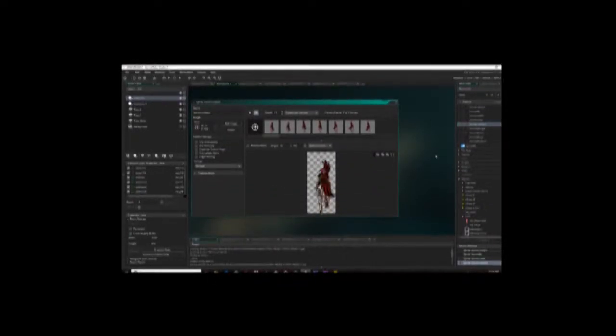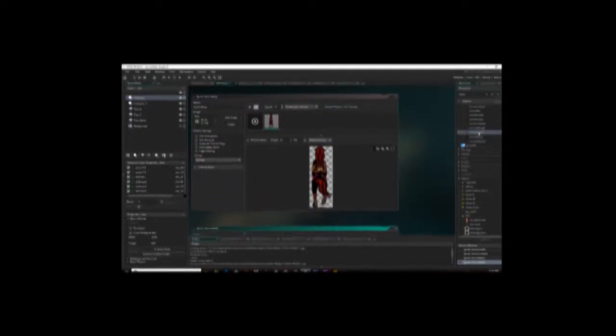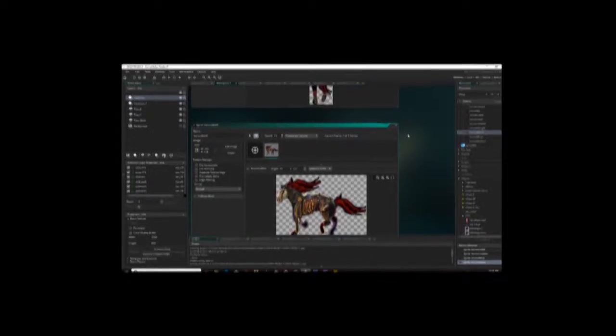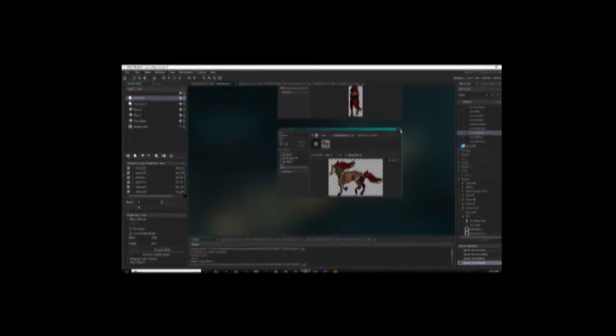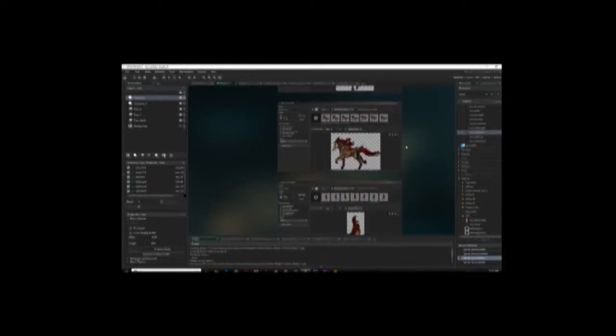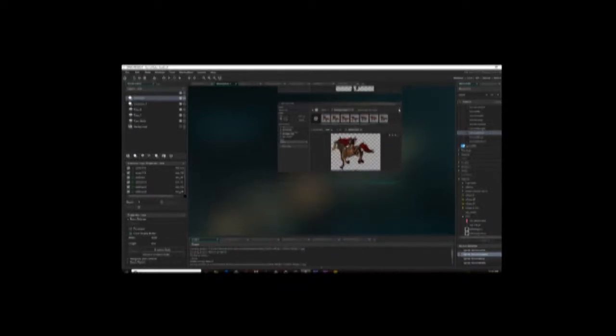It's just a mirror of the run right. You need a run down, and you need a run up. If I didn't say already, you also need single frame sprites for idle. That's going to be important in the code.